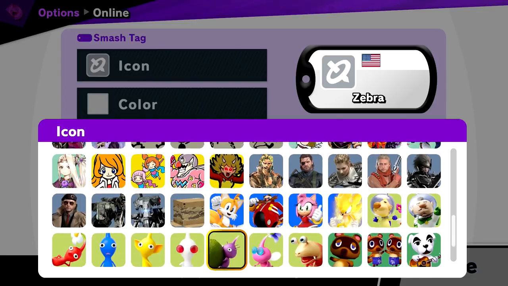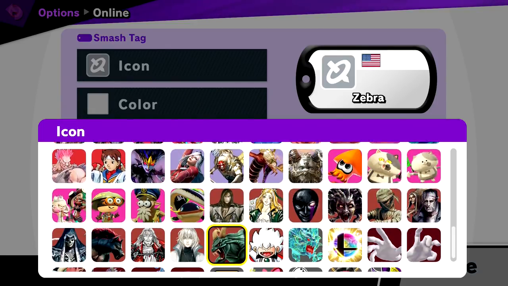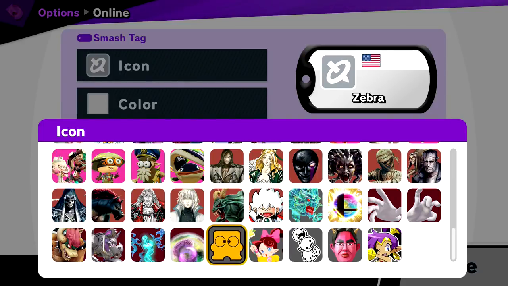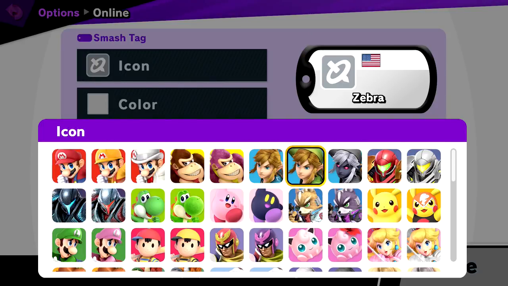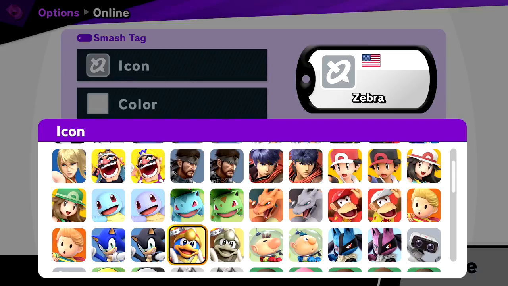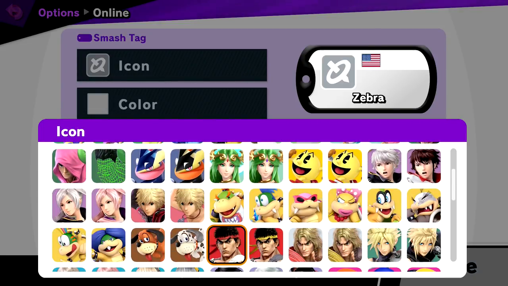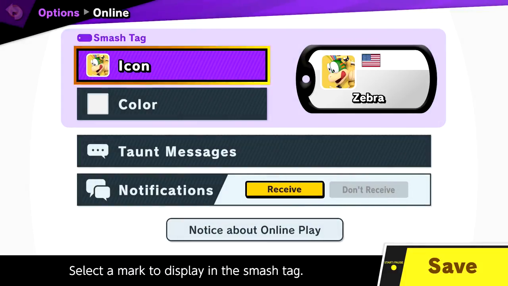I want to do Mr. Game & Watch, but I also want to do something else. The Wii Fit Board. There's too many options. I don't even know. There's too many Nintendo characters to choose from for me to say my favorite. I think we're gonna go with, out of everything? Ooh, it's hard to say. We gotta go Lemmy. We're gonna go Lemmy. That's just what I gotta do.